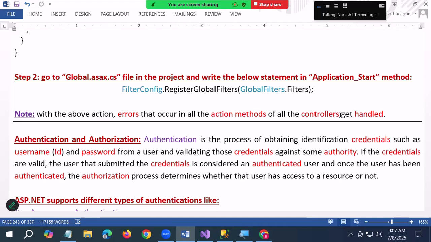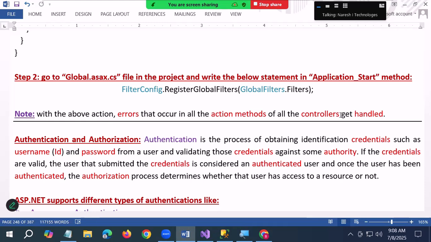Authentication is validating the credentials. I think 2 days back, I gave you another example: a manager and a clerk, both are authenticated to enter into the office. But who can sign on the company checkbook? The manager is only authorized to sign on the company checkbook. A clerk is not authorized to sign on a company's checkbook. Am I right or wrong? That is what it is.